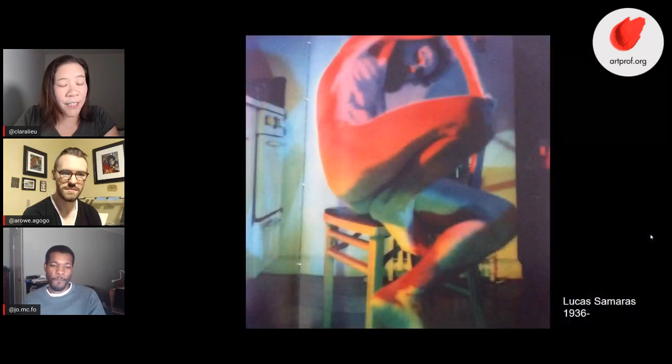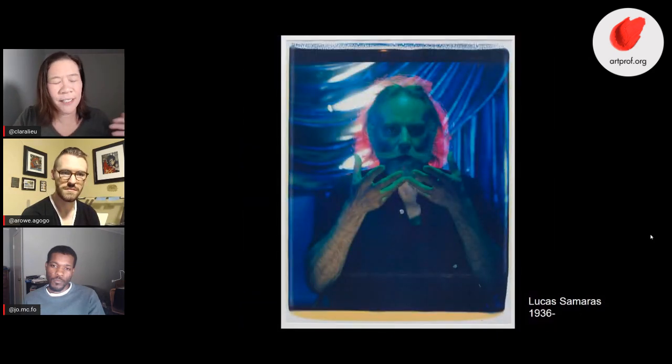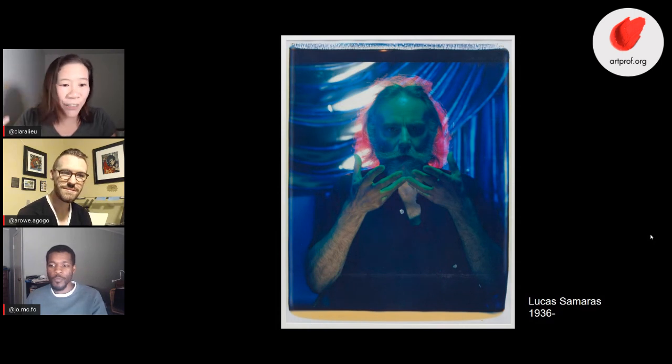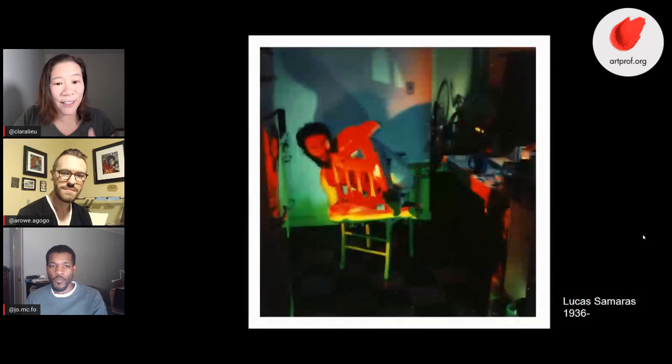And then we also have a couple of these images from the contemporary artist Lucas Samaras, who was very popular in the 1980s. And I was just thinking, Moonbeam, these would be really good for you to look at, because it's another situation where the light is a weird color, like a magenta light that's hitting the figure. That could be something you think about doing. You can go out and buy a red light bulb and put it on your face and do these weird, eerie situations that I think might be a lot of fun for you to do.